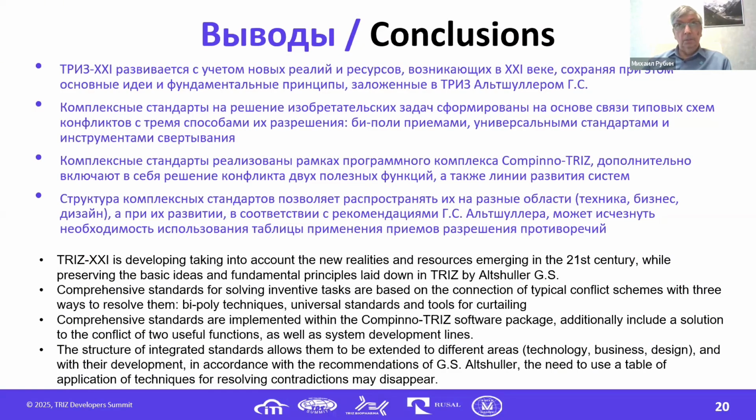Comprehensive standards for solving inventive tasks are based on the connection of typical conflict schemes with three ways to resolve them. These three ways are the bipolar techniques, universal standards, and curtailing or trimming tools. Here we combine functional analysis with Suffield analysis and the scheme of conflicts, which I mentioned at the beginning. Comprehensive standards are implemented in the software suite, and they also include a solution to the conflict of two useful functions.